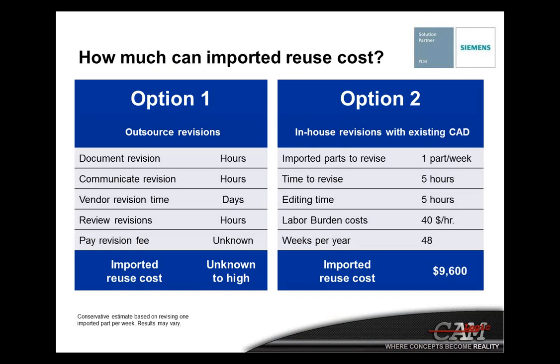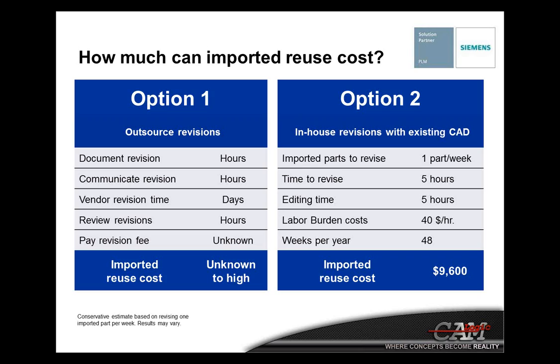So how much can imported reuse cost? There are generally two schools of thought when modifying imported data. Outsource a change or make revisions in-house with existing CAD. Option 1 is to outsource the change. This can be the most risky with expensive or really unknown reuse costs. You will need to document and communicate a change, wait for the revision, review the change, and then in many cases pay a fee. The total cost can be unknown and is risking your design timeline and/or budget.